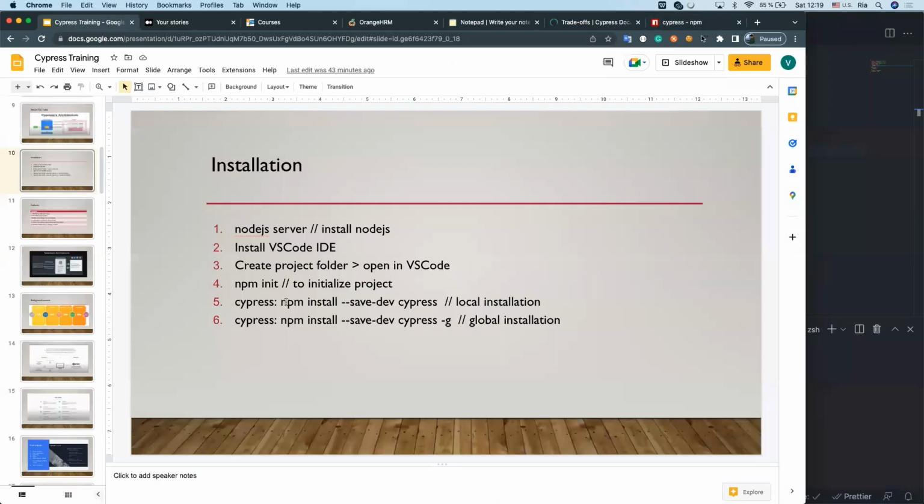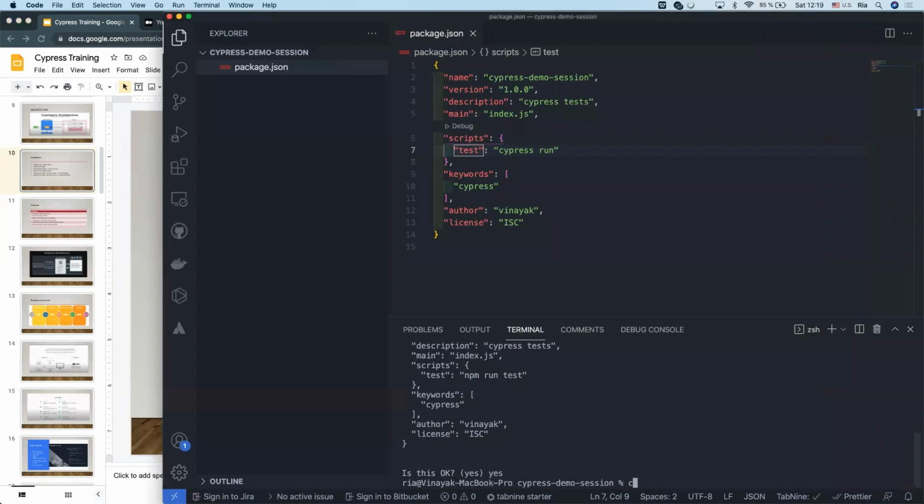Now we have to run the command npm install --save-dev cypress. That means we are installing Cypress as a dev dependency, and it's a local installation, not global. Global means we have to add the command -g. Okay, now let's install the Cypress package.